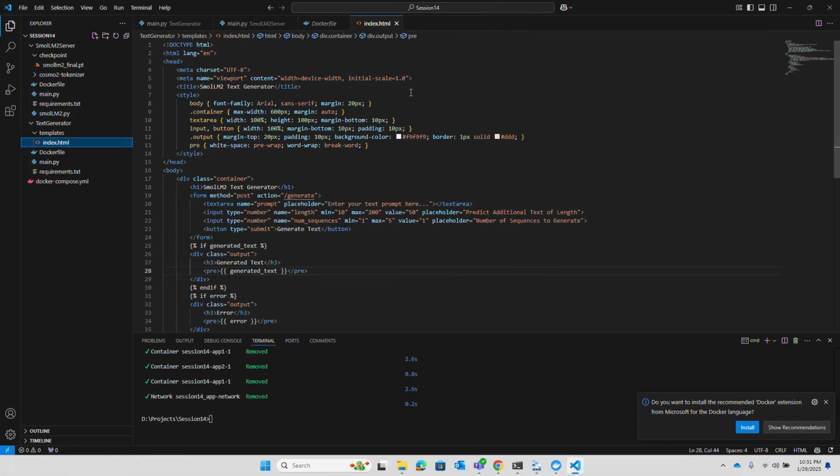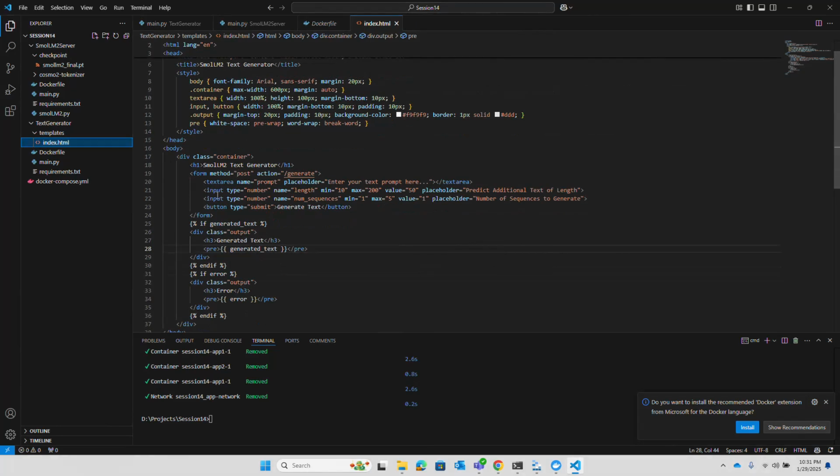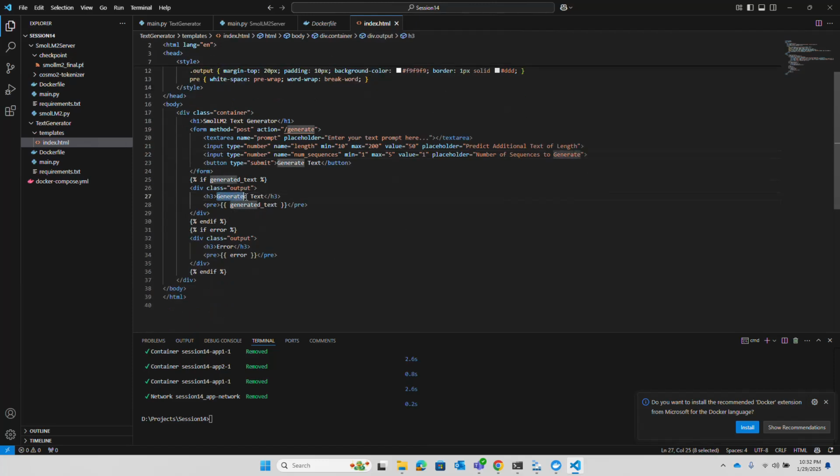So that has a small multi-line text box where the user can enter a prompt, and a text box to specify the sequence length, so how many words a sentence should be for generation. Next, the number of sequences it has to generate. When you specify one, it will generate only one sequence. In case we want multiple sequences, you can increase this value. So these are the user interface elements to capture the values, and it has a text box to display the generated text. It is a pretty simple HTML user interface.